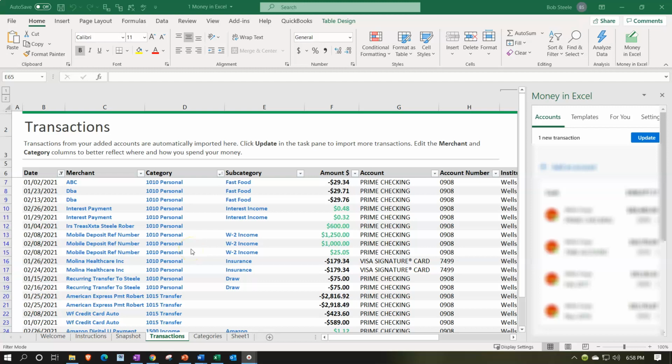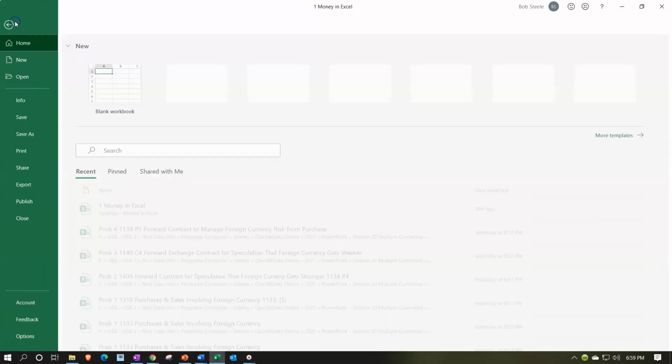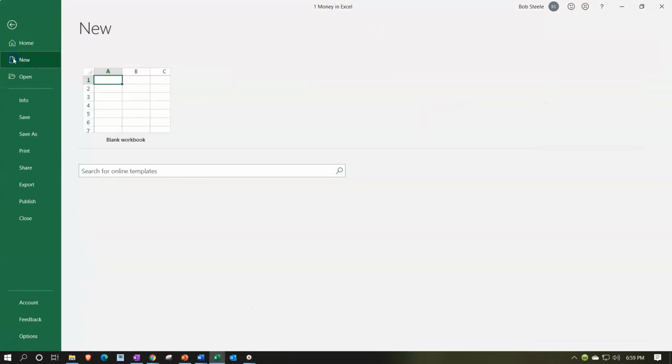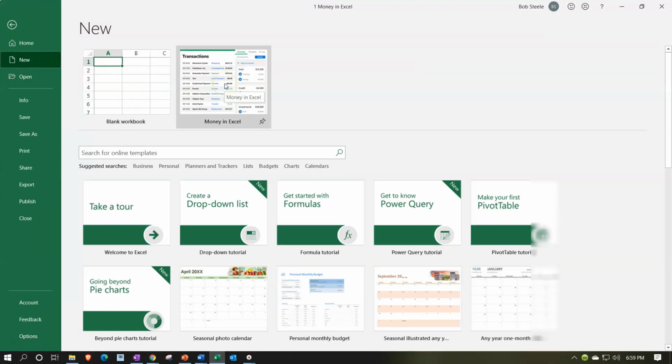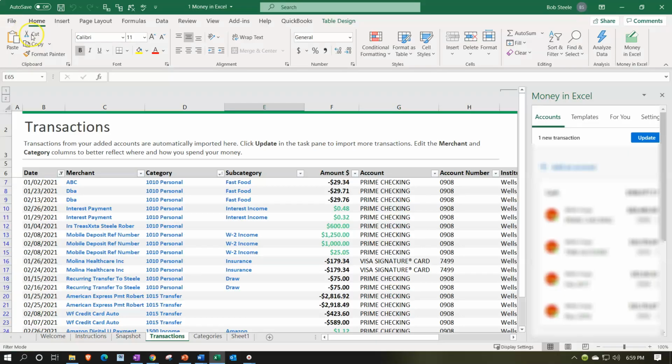In prior presentations, we set up the Money in Excel template worksheet, and then we connected the financial data to it. Now we're going to be formatting some of that information. You can open up the Money in Excel worksheet if you have a subscription type model for Microsoft Office by going to the File tab in a new Excel worksheet, and then going down to the New option. You're looking for the Money in Excel template, which may be up top, or it may be down below. Going back to our worksheet, you would then need to connect to the financial institution.